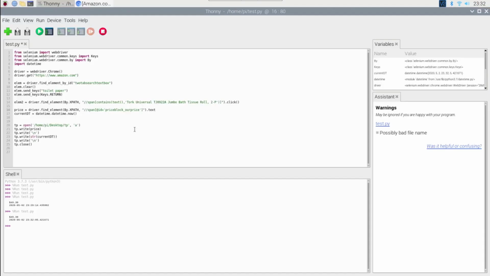So another thing, we might want to actually close out the web page. So to do that, we'll type the following just to make it cleaner. So we just retrieve the data, close it out, and then write it into that text file. So let's go ahead and run this again.